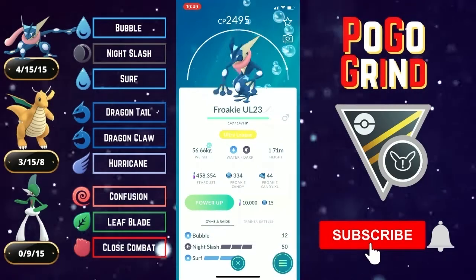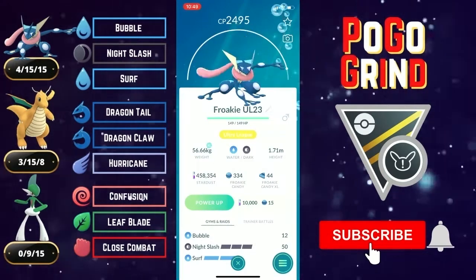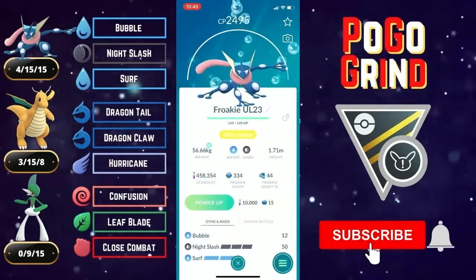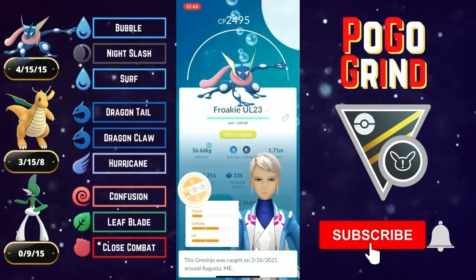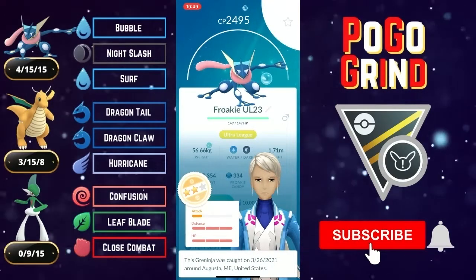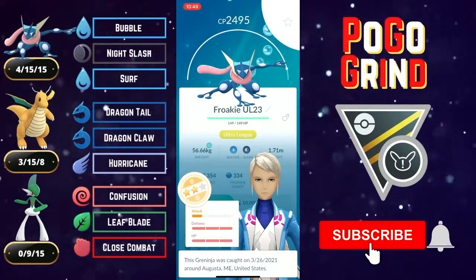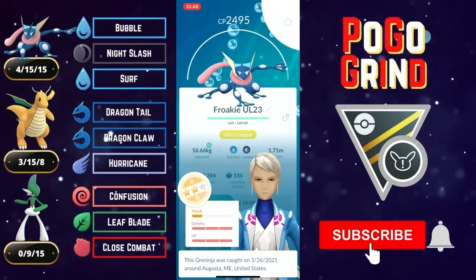Welcome everyone. In this video, we are showcasing some very fun battles in the Ultra League Remix, guys. And these battles are featuring Greninja, one of my favorites, one of the Kalos starters, Gen 6. I love Greninja, guys. It's one of my favorites.